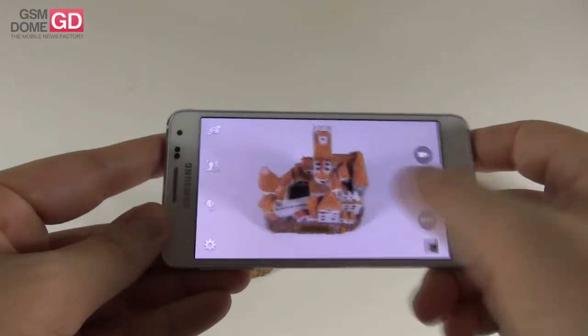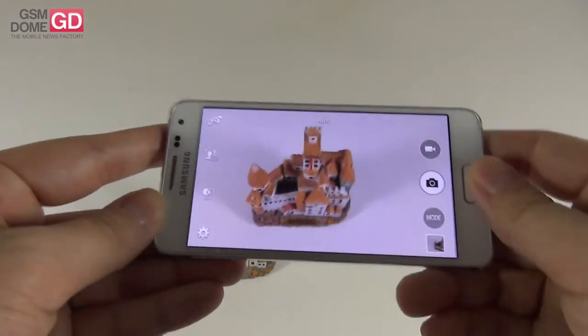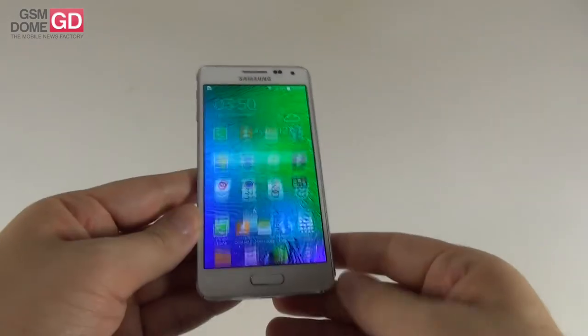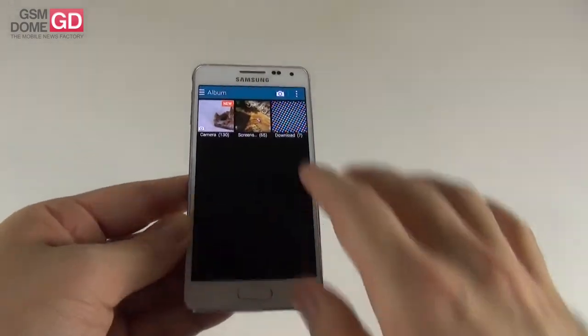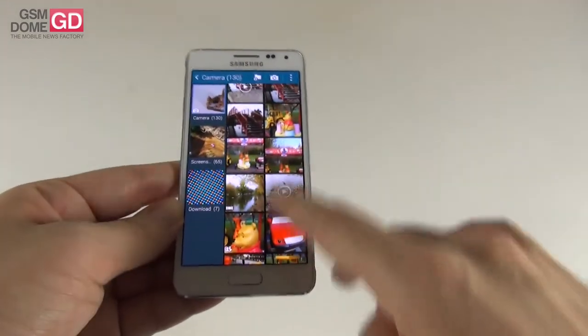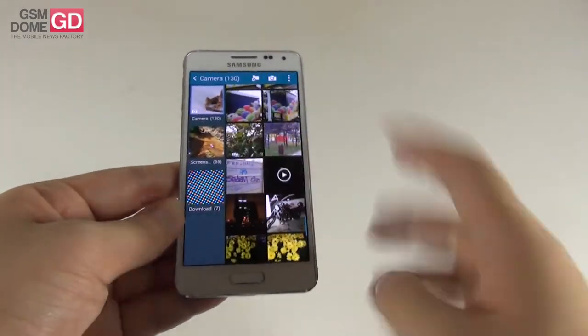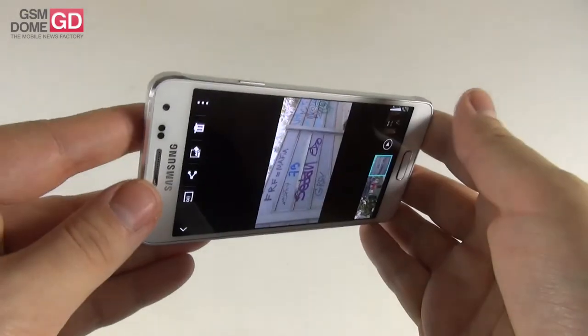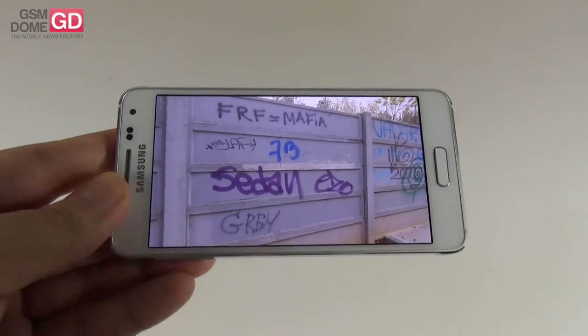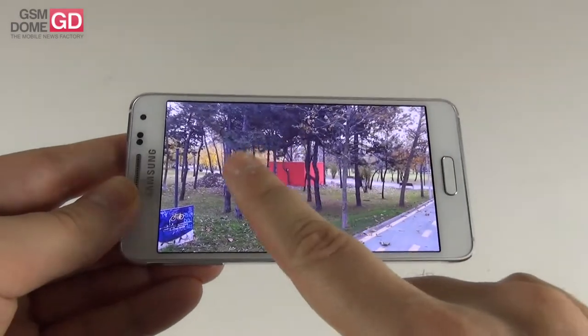So fast photo taking, but not so fast focus, if you ask me. Now we're going to go to the gallery. We have about 100 pictures to show you. And here we go, 130 actually, so we have a ton of them. Let's start with those taken during daylight. We also have some nighttime ones. And I have to say from the start that this 12 megapixel camera was just a little bit underwhelming.